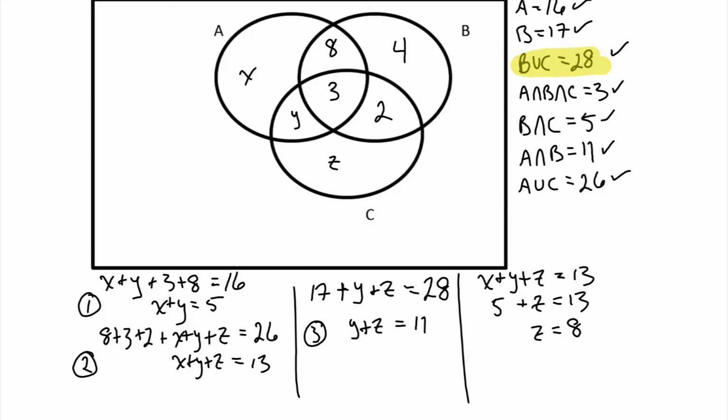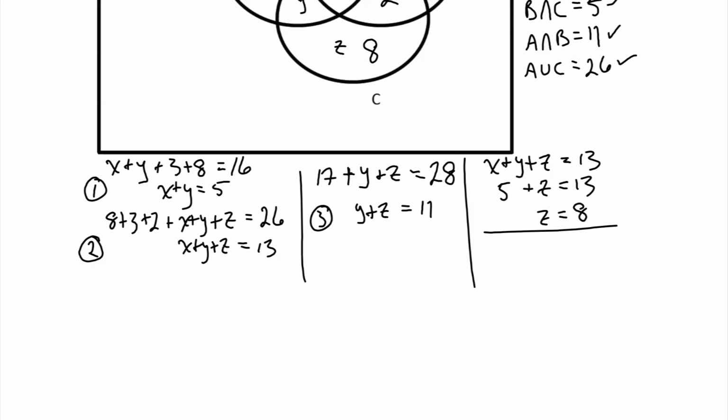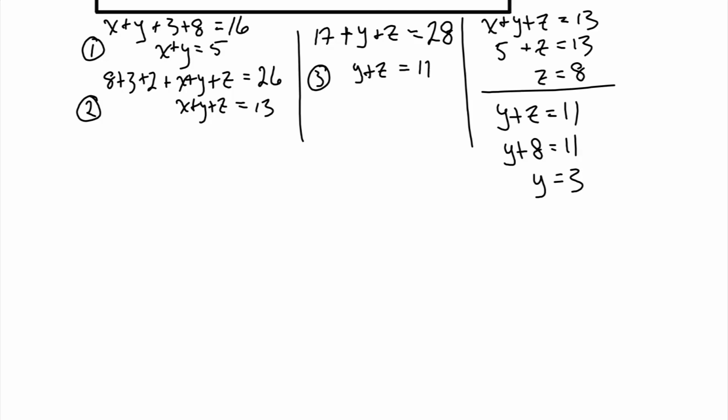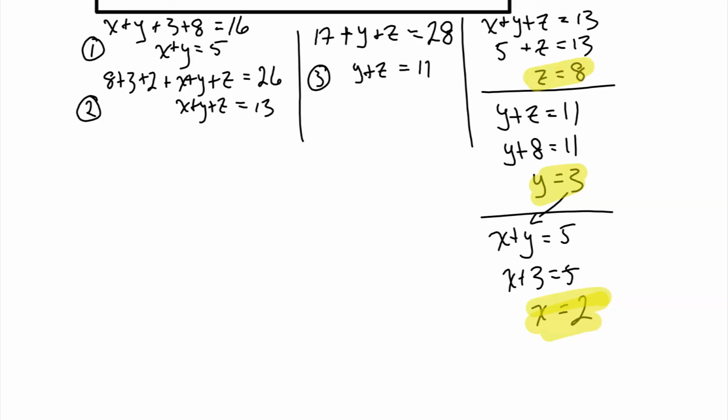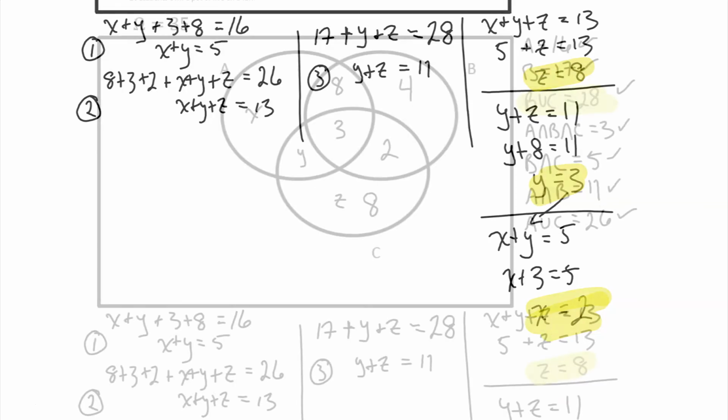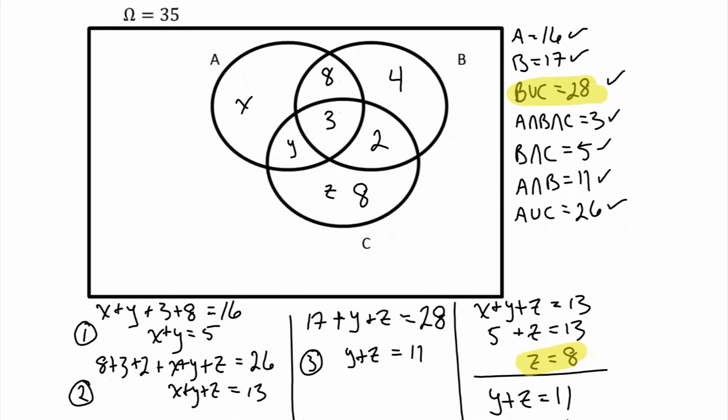So we've actually now found a value that we can substitute in. Now that I've got one variable, I can take that information, I've solved for one variable, and I can put it into one of these other equations where I've got y plus z equals 11. I can now say y plus z is equal to 11. So y plus 8 is equal to 11. So y is equal to 3. And now that I've got y equal to 3, I can substitute back into my last equation, x plus y equals 5. Put that in for y. So we've got y equal to 3, x equals 2, and z equals 8. I can go ahead and plug those final numbers into my Venn diagram. Now my Venn diagram is complete.